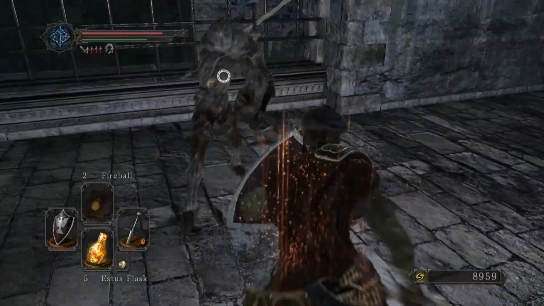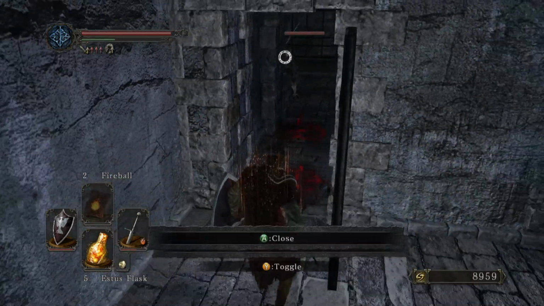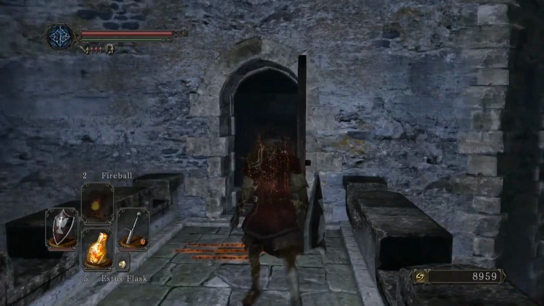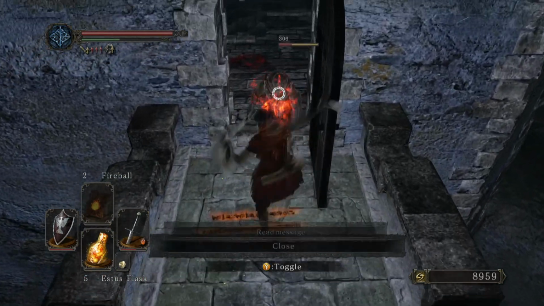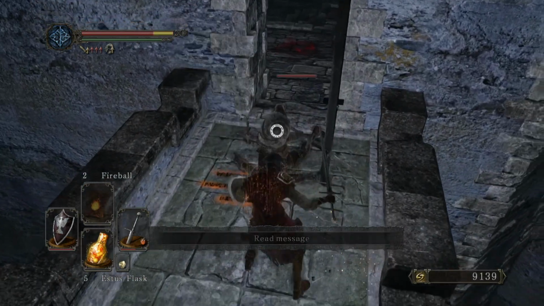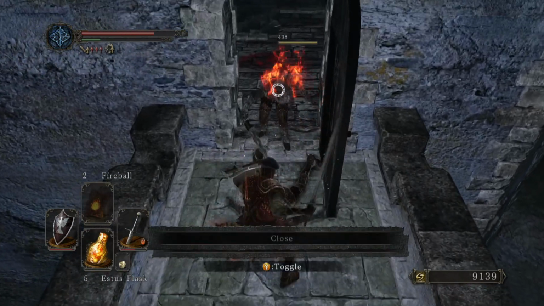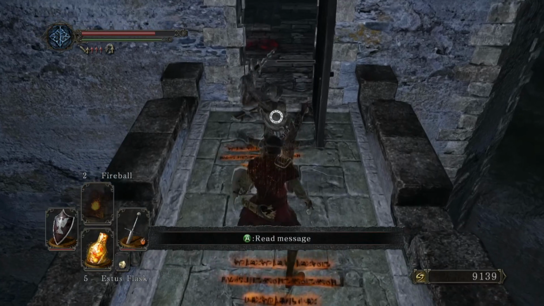Shit! These are the two hours remembering. So back up we go to whittle them down and finish them off. And I really wish I was using my other character right now. Time to parry. I'm not getting the highest success rate anymore, my parry. Oh my god!